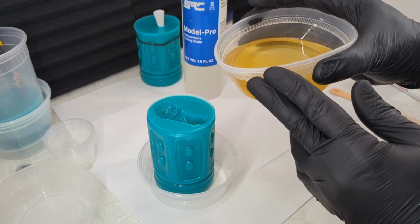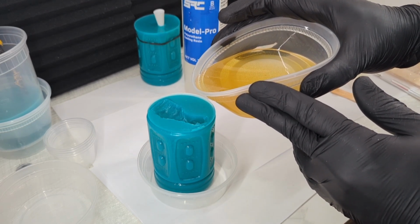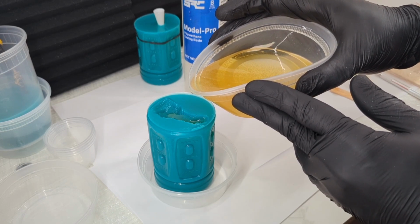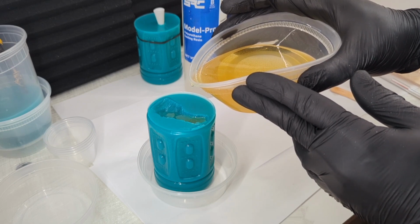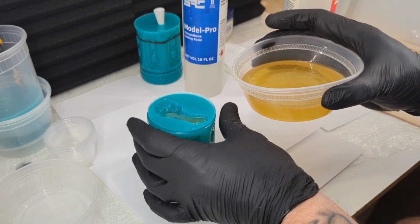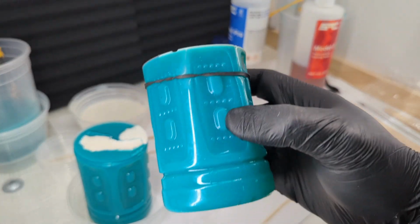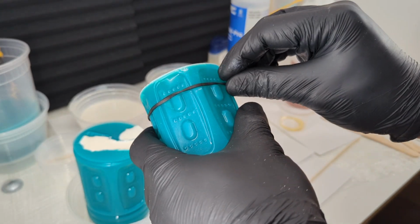So starting off with the mold for the handle, I'm just going to pour this straight into the hole. It shouldn't take much resin. It's not a very large part. And I'm just going to do a very nice slow pour. This way it has time to settle and really capture each detail. And after a few minutes, here's how it's looking. It's now fully cured. It's now a white color, and we can now remove the parts.